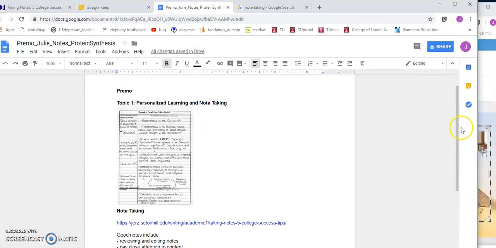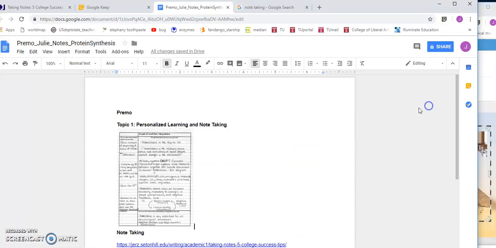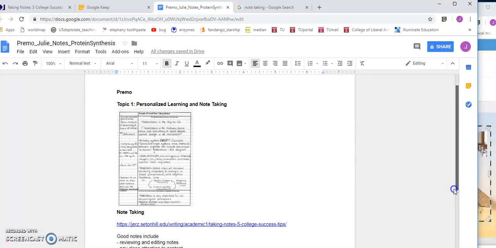Okay, my topic 1, I have my image that you can copy, paste, sort of play around with. The image should be helpful to you, so for me, I saw this was just another way to take notes that could be super useful. I have this here. Okay. I know this is a long video.